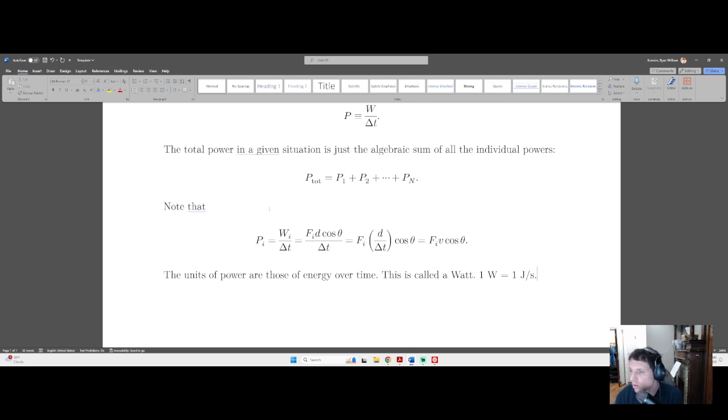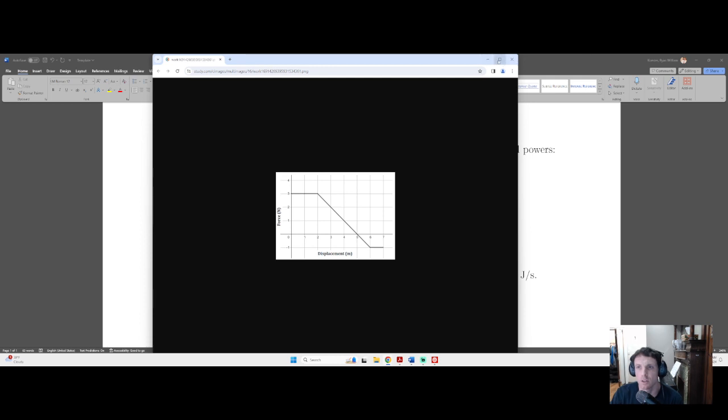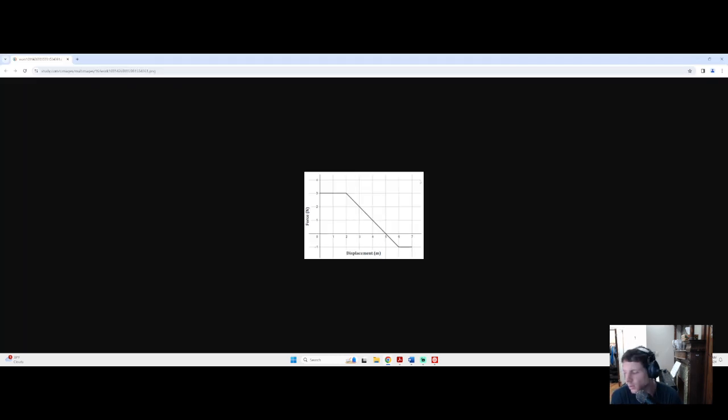Okay, so let's also talk very briefly about, and I'm not even really going to write anything down here, but I just want to show you something. For one of the homework problems, you have a situation like this. Obviously the plot is different, but what you need to do is figure out how to calculate the work done on an object by looking at a graph. In this situation, the work done is just going to be the area under the curve. Let's assume that this displacement is in meters and this force is in newtons.